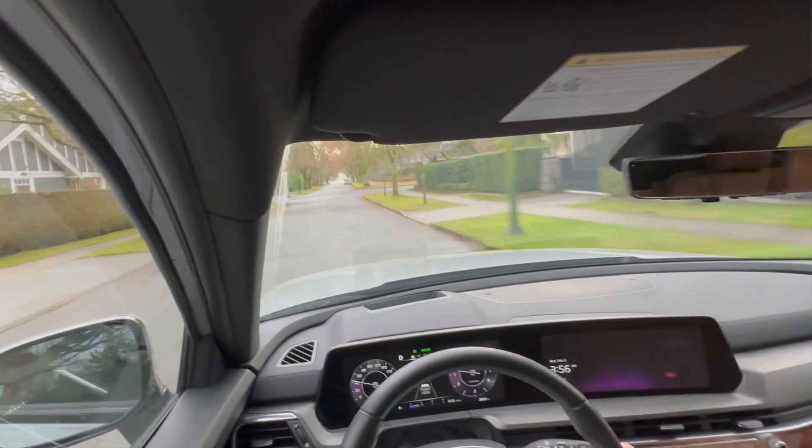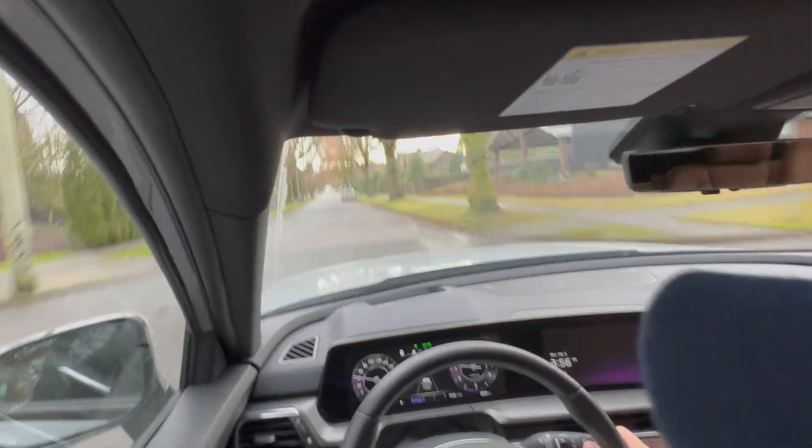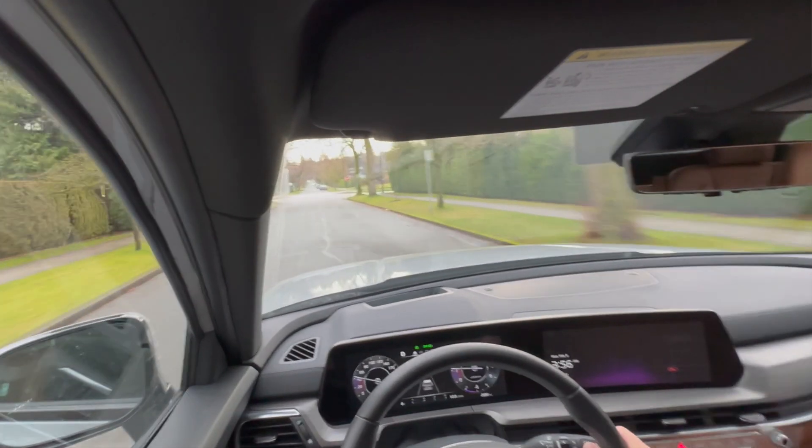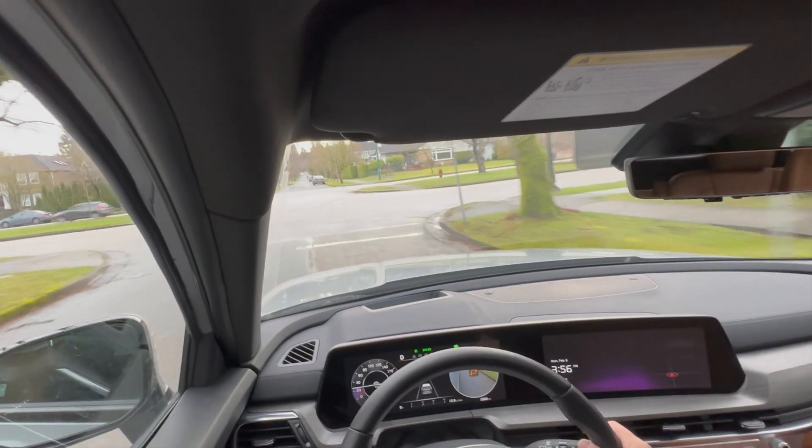The third good thing is the way this thing drives in terms of comfort and refinement. I actually drove this over the last couple of days to and from Seattle, which is a couple hundred miles away. On the highway, this thing is just gorgeous — very quiet, extremely smooth, almost no wind noise. I was using their adaptive cruise control, which is more or less hands-free. You do have to keep your hands on the steering wheel with a little bit of weight, but otherwise this thing steered itself even through mountainous curves and twisty roads, all the way from Vancouver to Seattle and back. The highway comfort, ride quality, and suspension feel are totally first class — and this is where Kia and its parent company Hyundai have really progressed. It's definitely better than the Highlander we own and many other competitors in this price range.